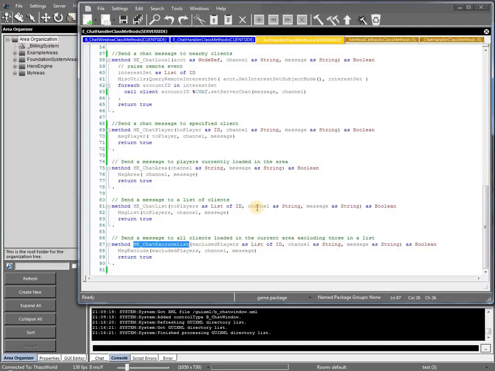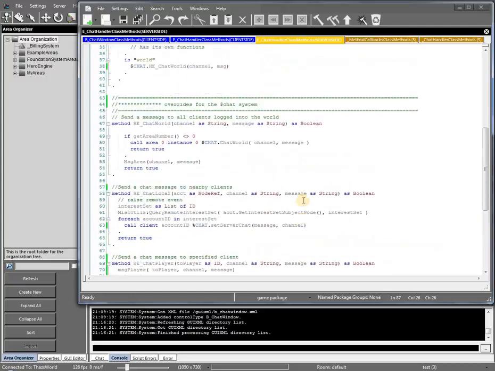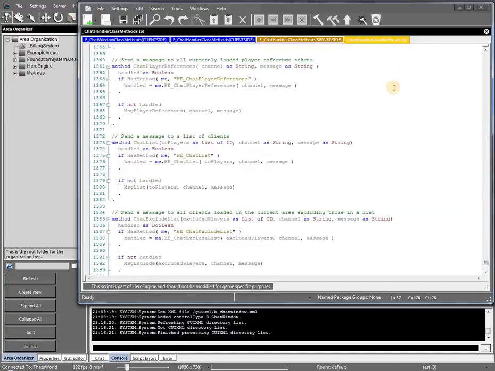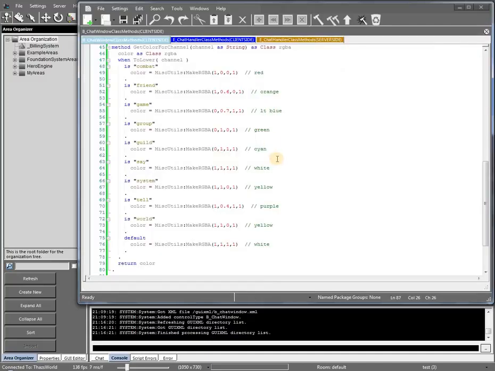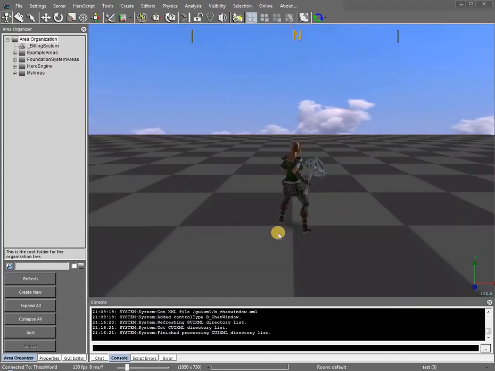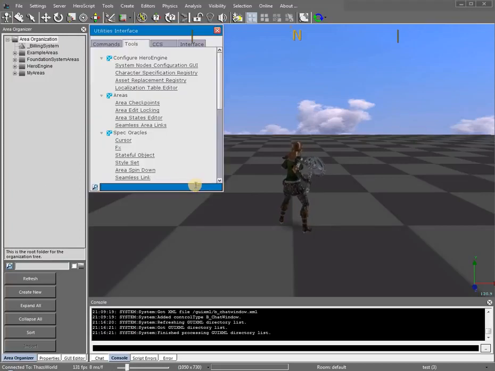Okay, once we have that, we can compile and submit, and then close out these extra engine scripts. Next, for our server-side chat handler, we're going to need to make an override in the engine. We'll start by pressing F5 and go to the Tools tab, and at the top is System Nodes Configuration GUI.